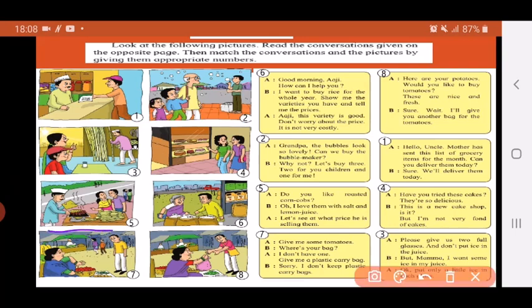Fifth picture, you have two people who are coming next to a stall which is selling roasted corn, bhutta. Now let's read this conversation box. The man who's coming with the lady asks the lady, Do you like roasted corn cobs? Corn cobs means bhutta. Roasted is when the man roasts it on fire and cooks it.